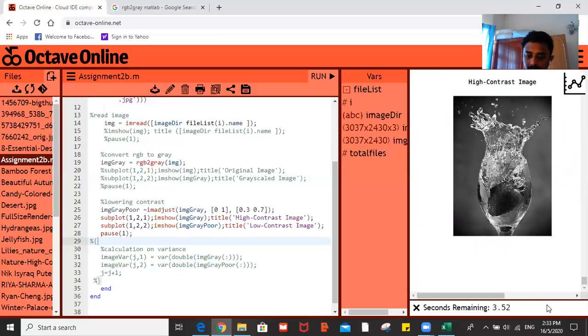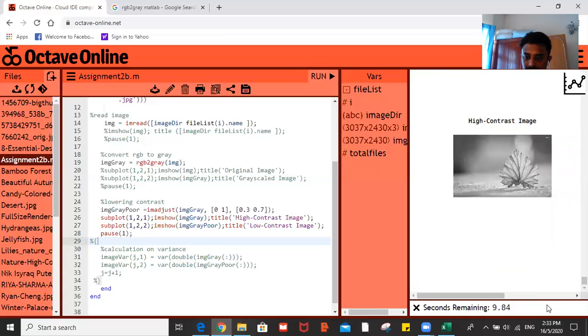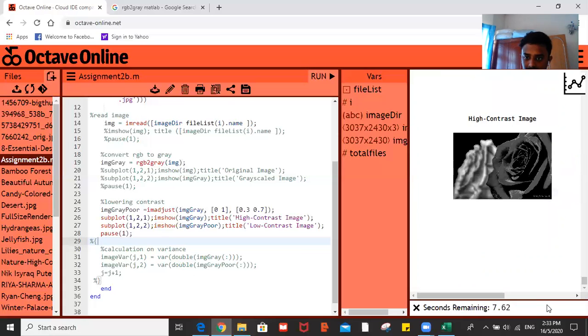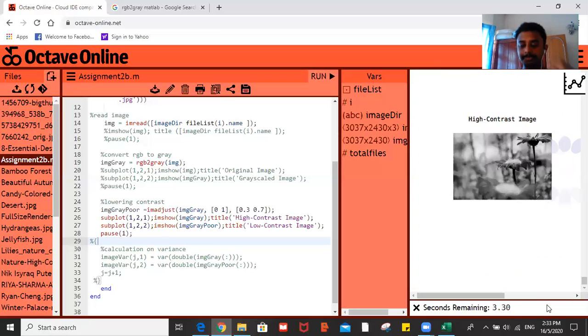We're just going to wait for some time to display all the images.